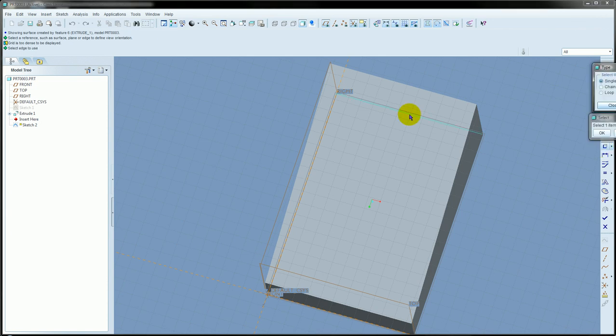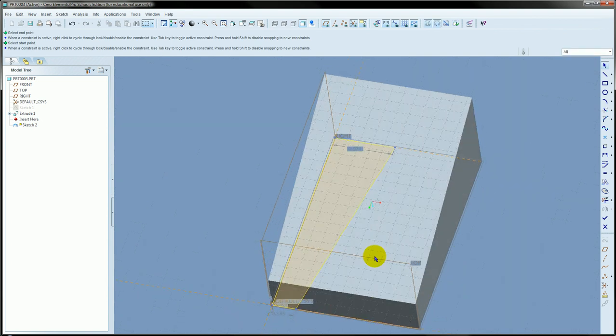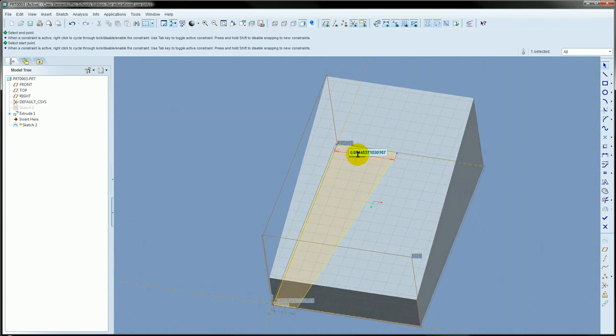I'll click on the Use command, and I'll use this back line, this line over here, and this edge up here. Close that, and I'll draw my angled line that represents the wedge that I have on the top surface. Now I can use delete segments to delete this segment, and what I'm left with is a closed profile. Change my dimensions. This is 1.75. And this down here is 0.5.